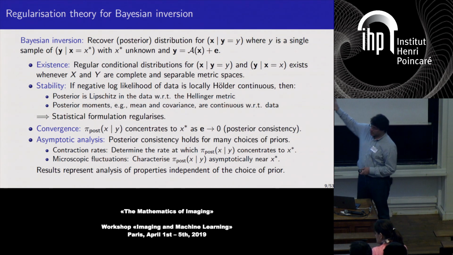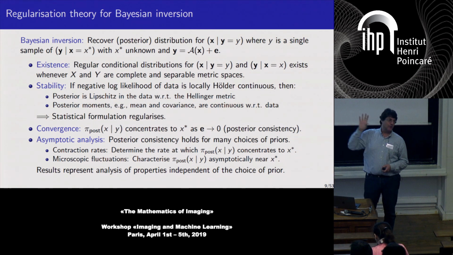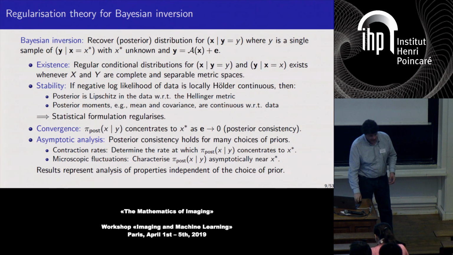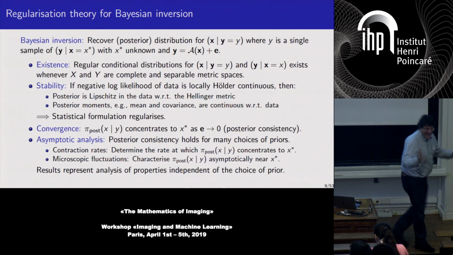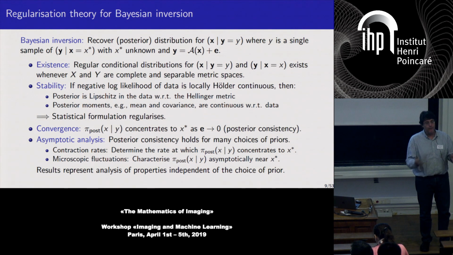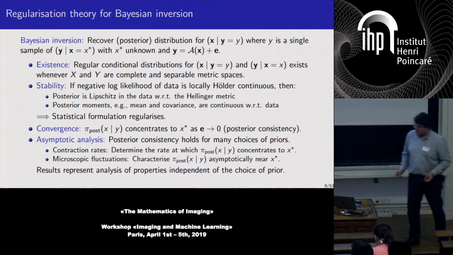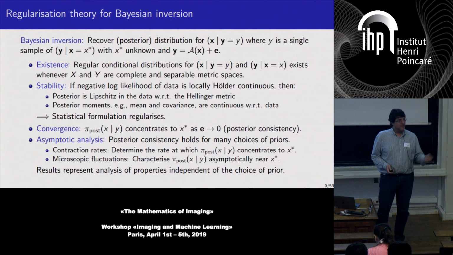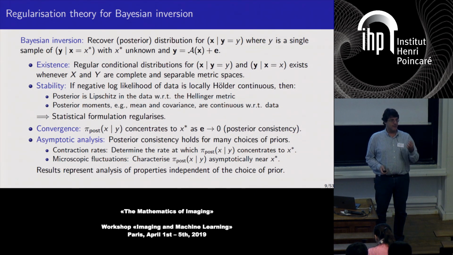And much of its aim is actually to show you that the choice of prior doesn't really matter so much. That's the target. Philosophically, you want to say that if you get better and better data, it shouldn't matter so much which prior you choose, right? The influence of the prior should mean less as your data gets better and better, which kind of makes sense, right? So in an asymptotic regime, the choice of prior is not so central, apart from acting as a regularizer.